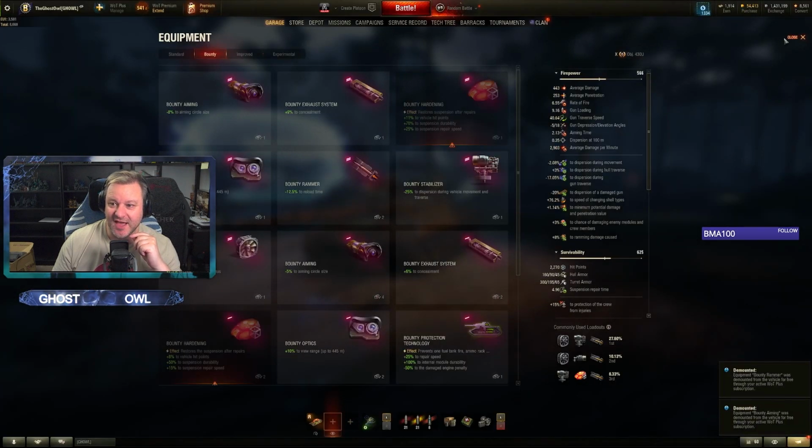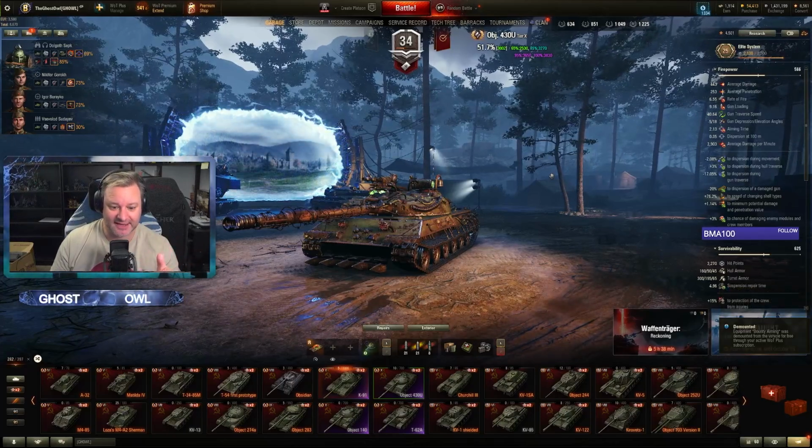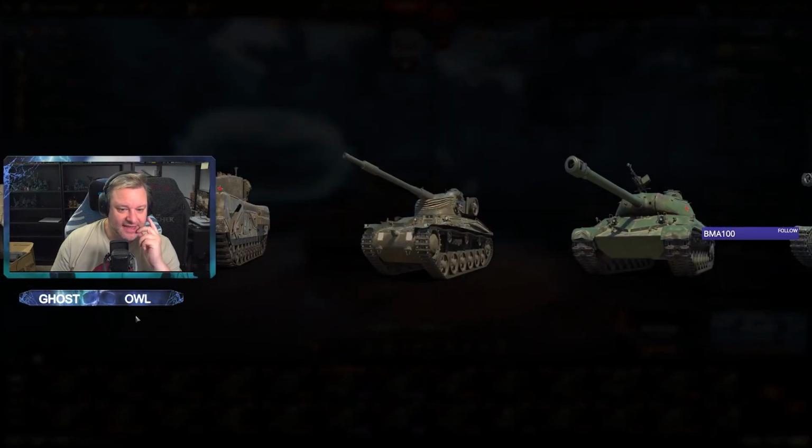Lights are fun and cheeky. They are, but if you actually see someone like Skill and you watch him play with a light tank, he's amazing with light tanks. Definitely not my thing.